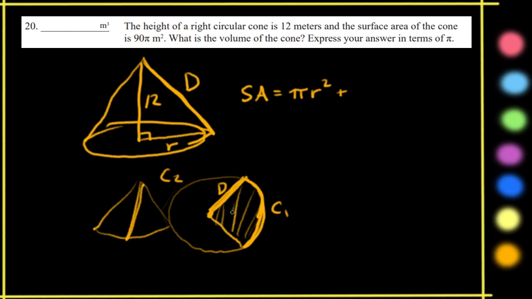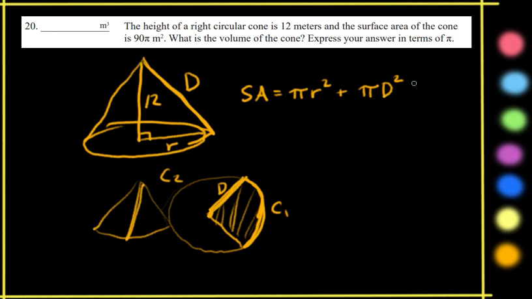So the area of this sector is going to be the remaining part of the surface area of the cone. And it's going to be some fraction of the whole area of this circle. So the whole area of that circle would be pi times d squared. D is not diameter, it's a radius, but it was this diagonal, that's why we called it d. That was a little confusing.